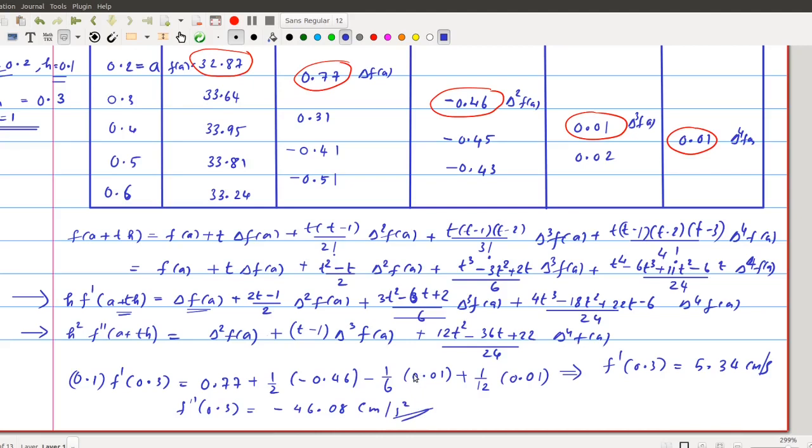So this is one of the applications of Newton's forward difference formula. Similarly, there are other problems in the textbook. There is one more illustrative example, that is a simple example. So please work it out, and from the next class onwards we will discuss numerical integration, starting with Newton quadrature formula. Thank you.